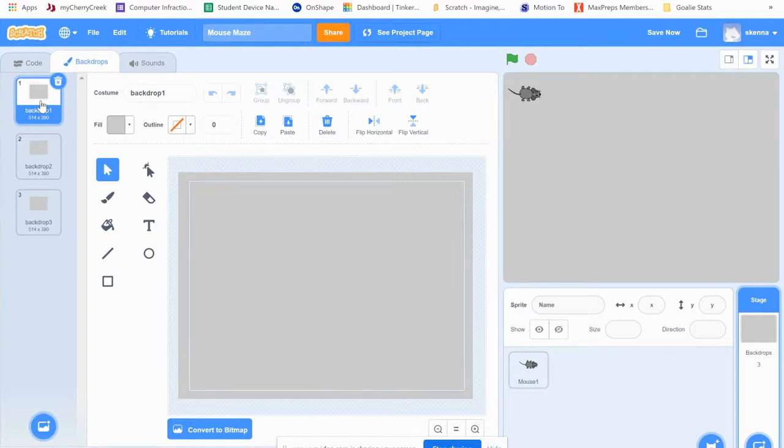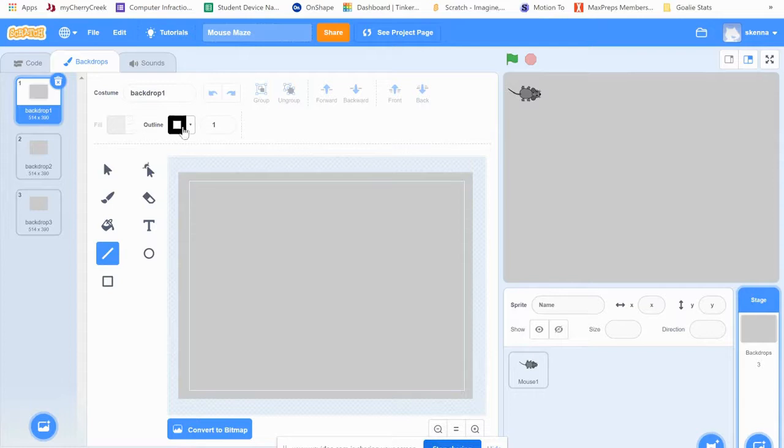What I want to do is create a maze. Again, some obstructions. Now, keep in mind our mouse position, because you can appear anywhere from here to here. So I really do want that area free of obstructions. Same with the other side, but you can make some obstructions here. And I feel like the easiest way to make obstructions is to get the line tool.